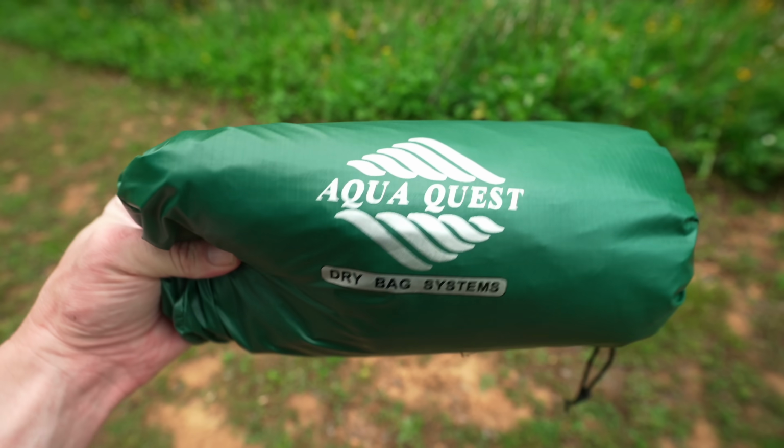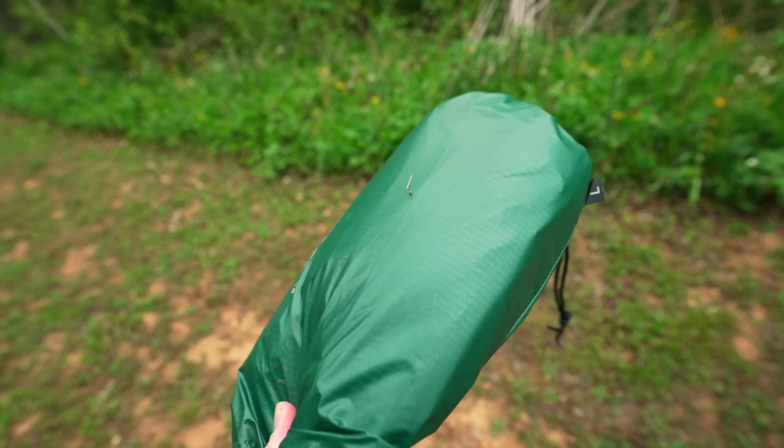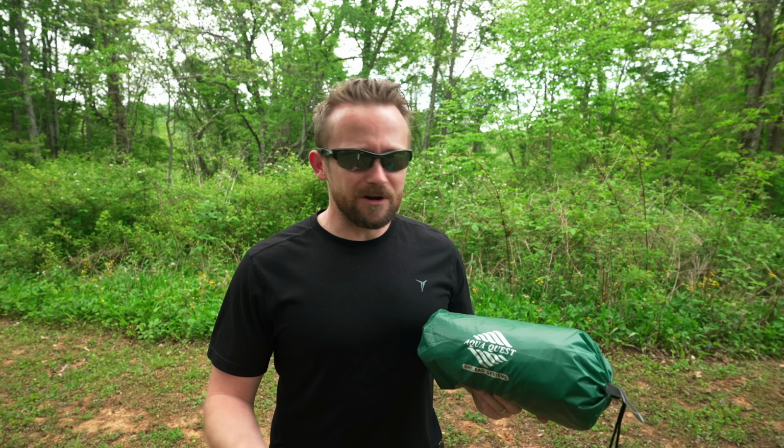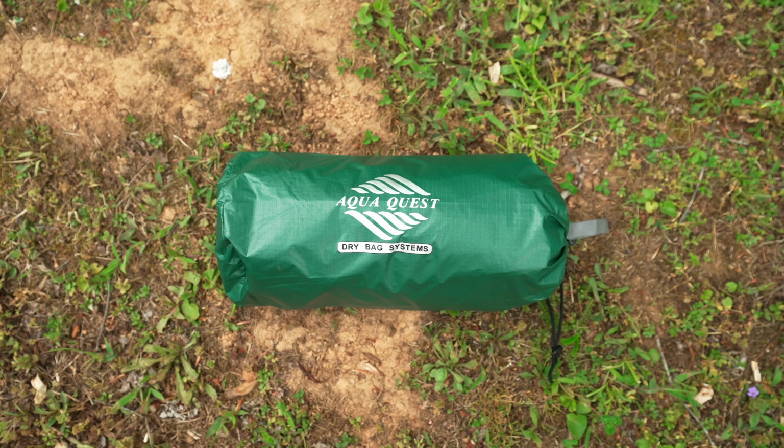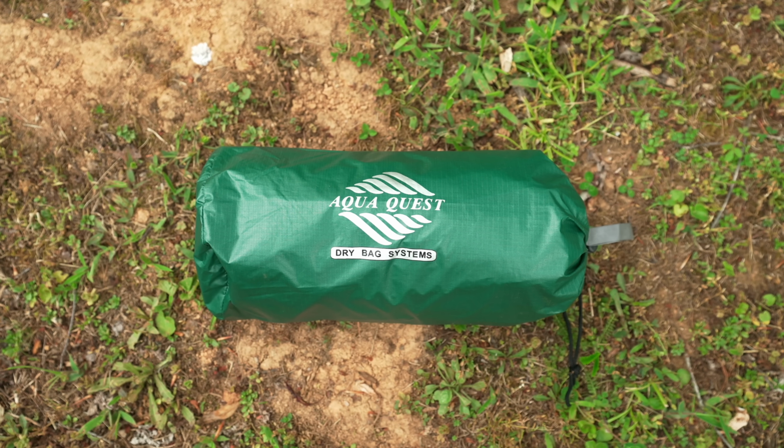You all have seen me use this in thunderstorms. Some of those storms, knockdown storms. I mean, lots of rain, strong winds, a lot of lightning, and this tarp has never let me down. This is an agenda-free review of this product, and the review begins now.